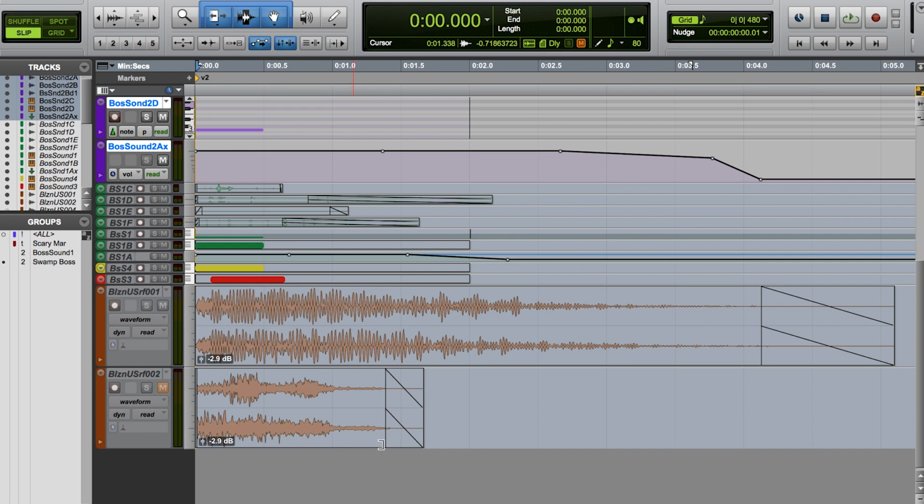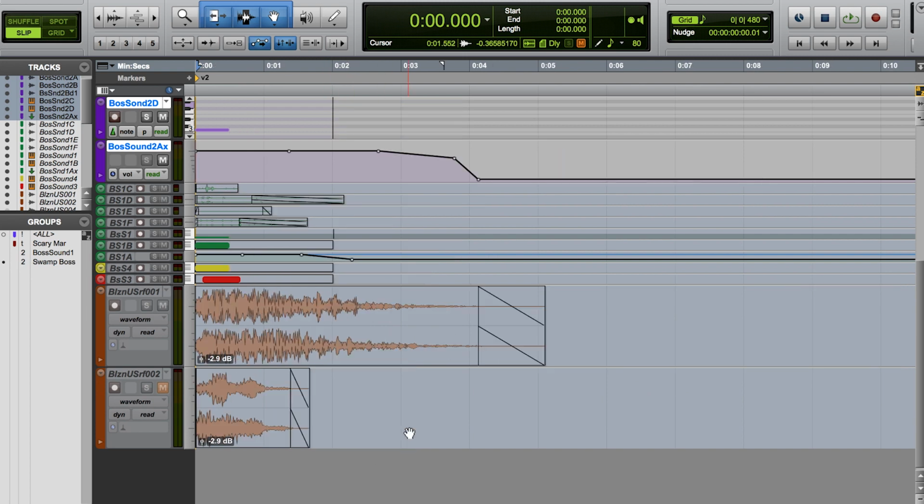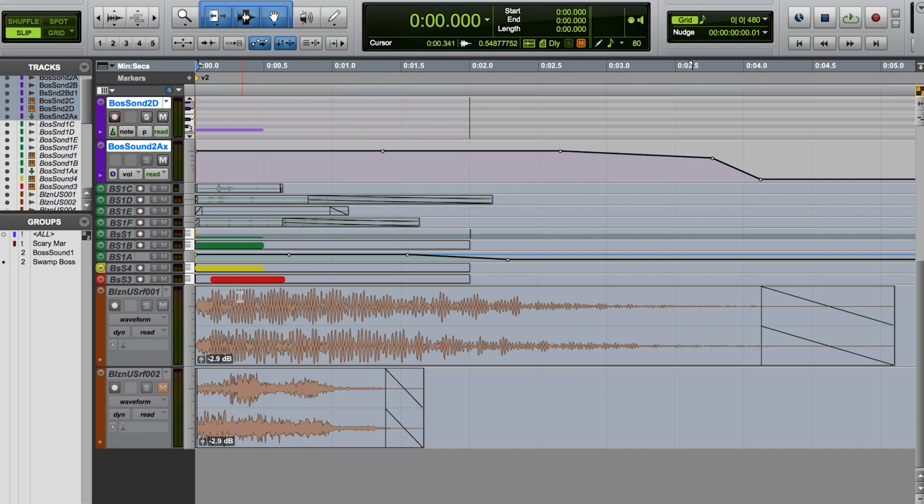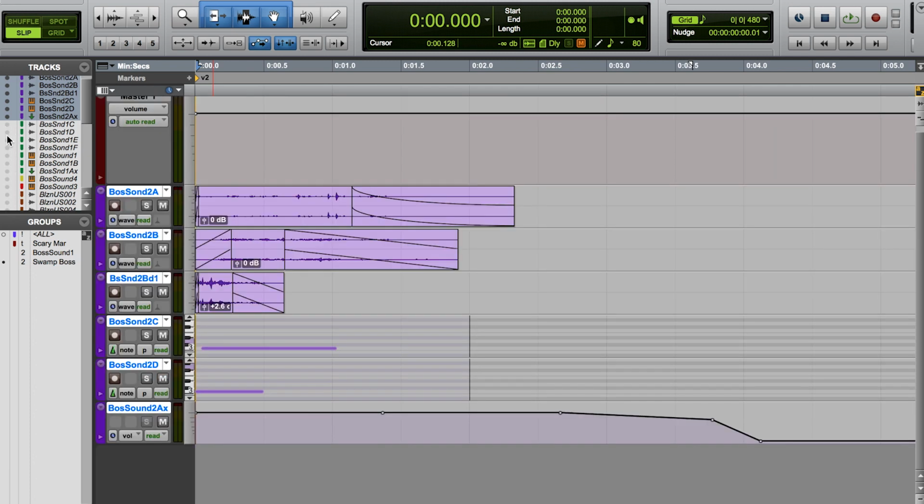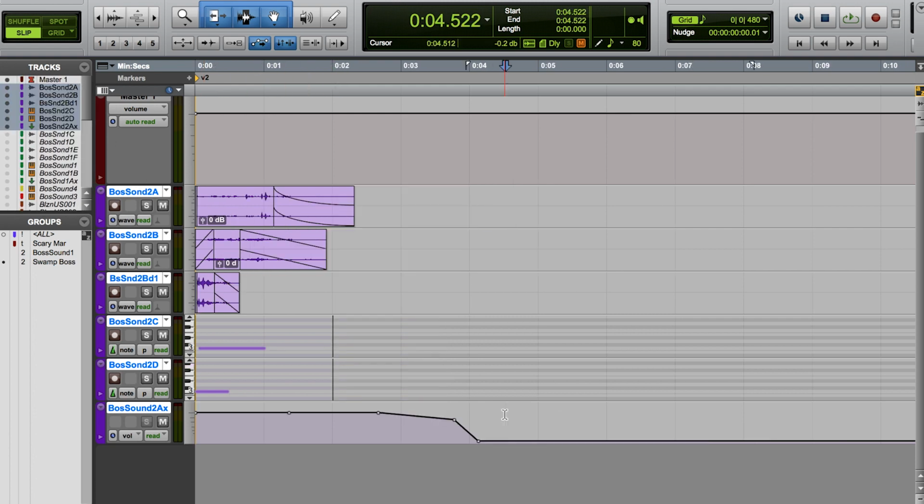So I usually have a whole bunch of scrap, different things that I started using. You can see I have other Nexus packs on here, different sounds. These are probably a part of some sort of boss sound that we could then cut out of the game, so it'll never see the light of day. But that's part of doing sound design, is having things cut. So yeah, that's basically it.